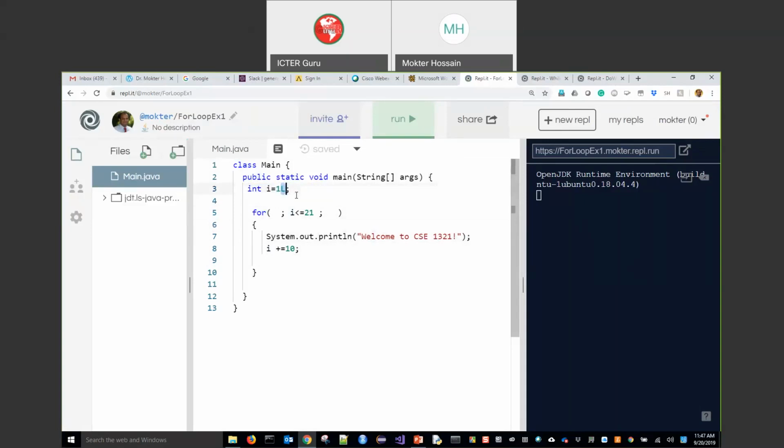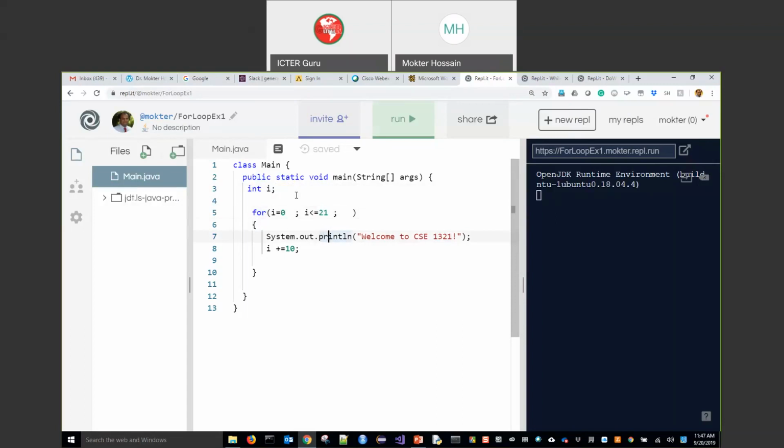So int i equal to 1. Here we need to declare it, and then we can say i equal to my starting value 0, to i less than or equal to 21.